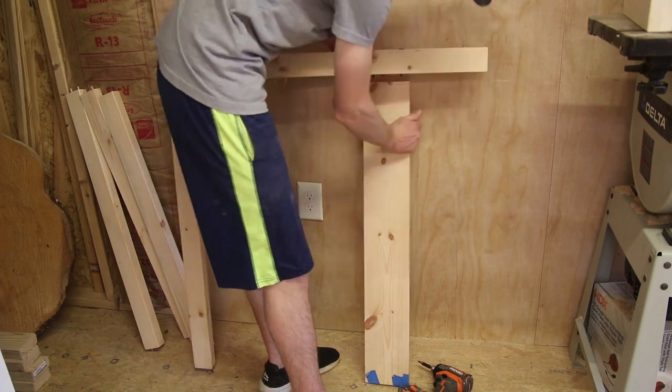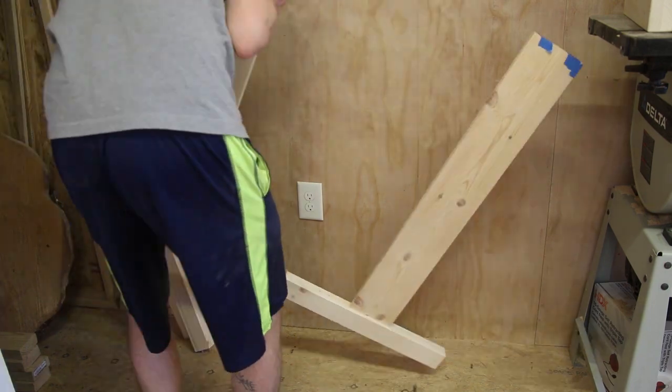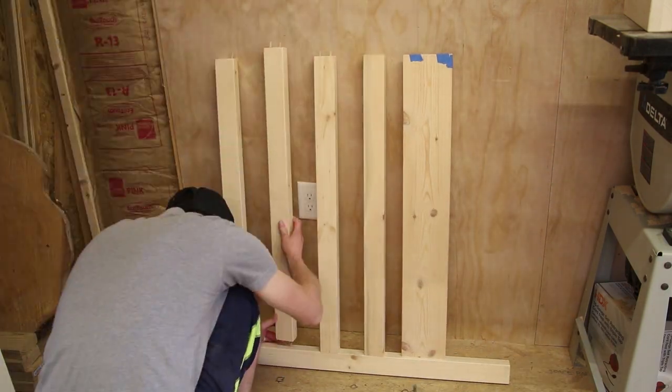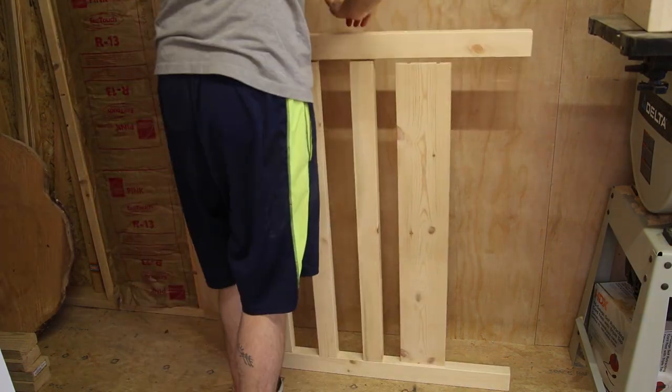Again, this took a lot of trial and error, and one thing I did learn in this is that the dowels don't fit perfect, so I had to go in and use the quarter inch bit to make the holes a little bit larger to fit all of the dowels in. I would say it's probably because my template wasn't perfect, but it did work out in the long run. Just keep trying.